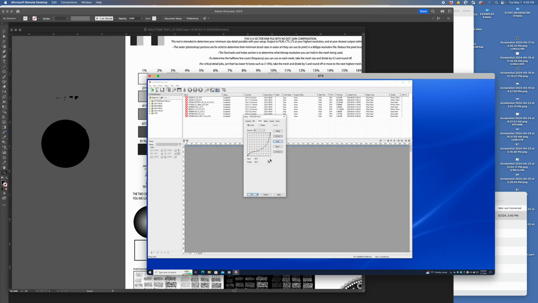So this, as you see, I'm beefing up my small dots, my 2 and 4%, beefing those up a little bit.